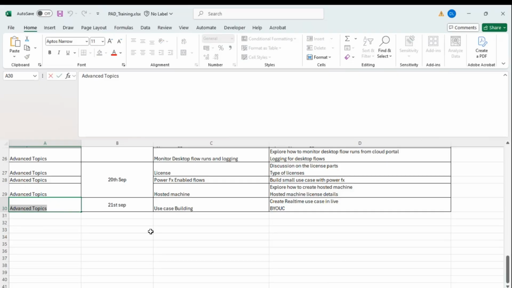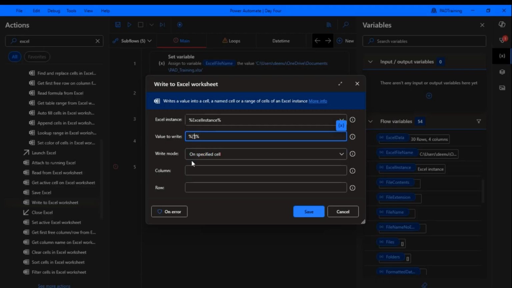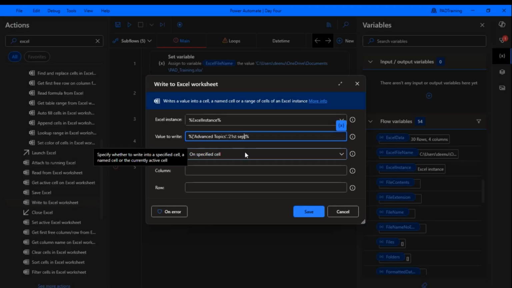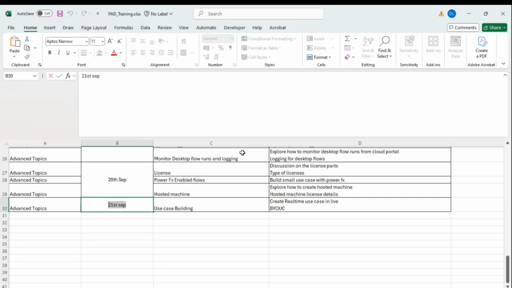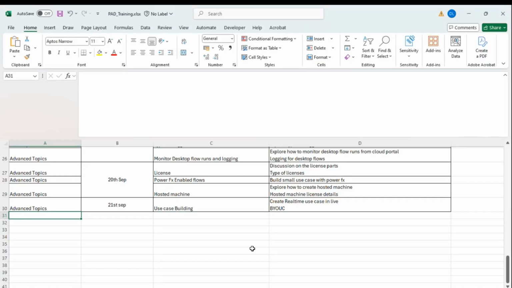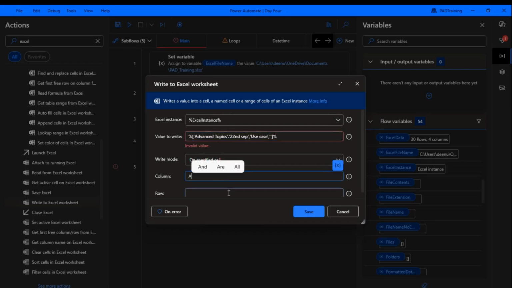Advanced topics, second, use case, and the specified cell where I want to insert that is A31.